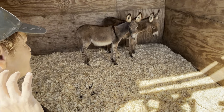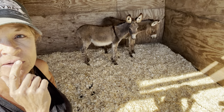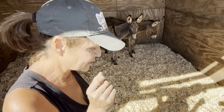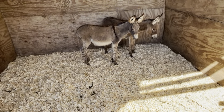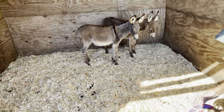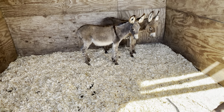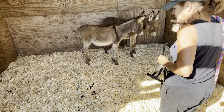Good morning. I'm going to show you my process of catching and haltering and trying to feed milk this morning. One of them is a little bit easier, but they did jump up in the air last night, rearing up when I was trying to feed the milk. It takes a while for them to get used to the bowl. It's not a normal, natural process for them.